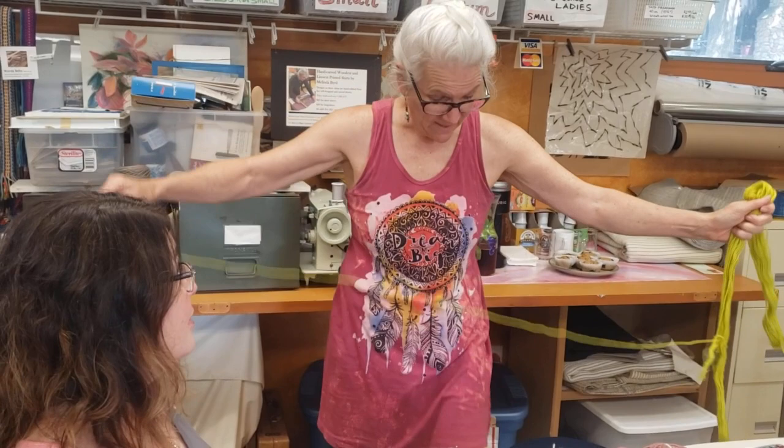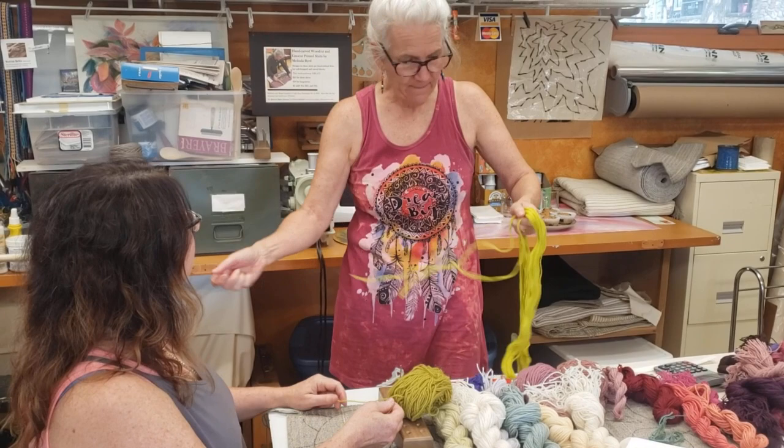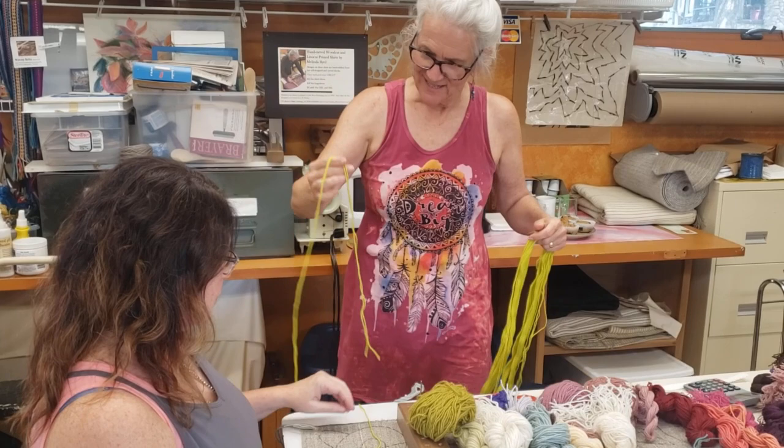So one strand of this? How about two strands of this? I think two strands of that. This one's thinner than this. How about three strands of that, and then one strand of this? Because it is thinner. It's a three and one, so I'll put these together.